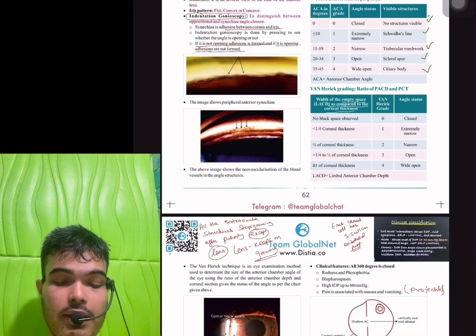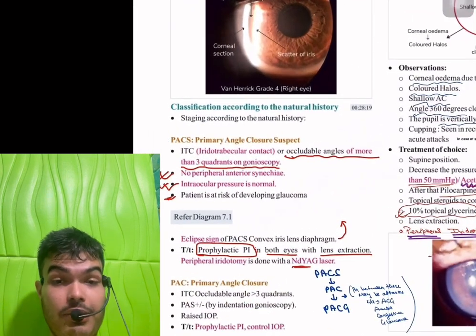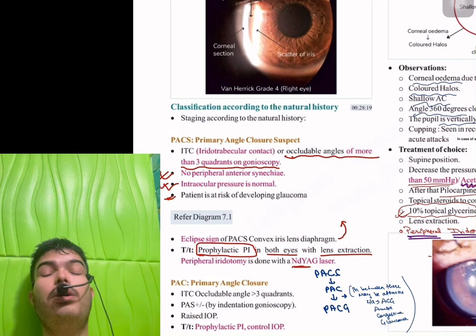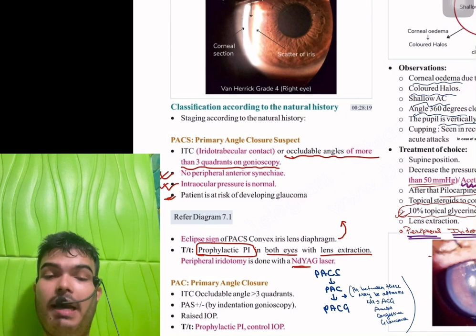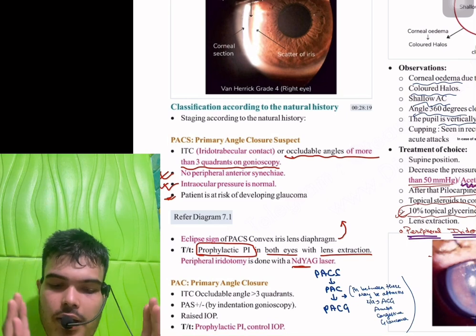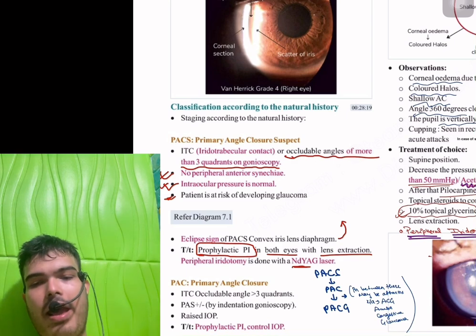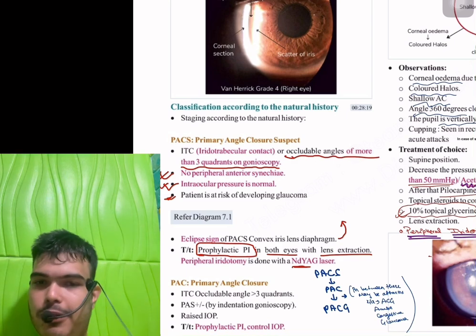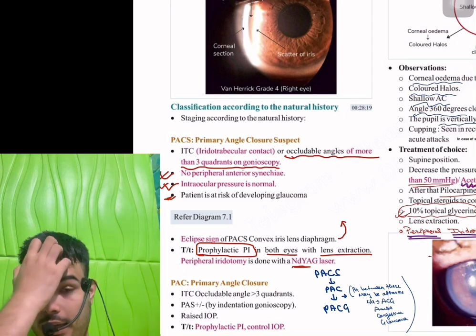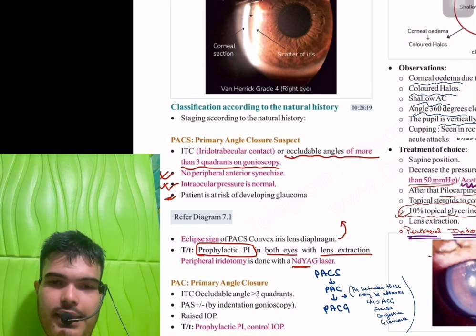Now let's talk about the different types of angle closure glaucoma. It's a very, very important topic. Okay, so angle closure glaucoma can be divided into primary angle closure suspect, and then you have primary angle closure. They have acute congestive glaucoma, and then you have chronic glaucoma, and then you have absolute glaucoma. And this is like a Mahabharata. Now it's like a story also. I'll help you out to understand all these things.